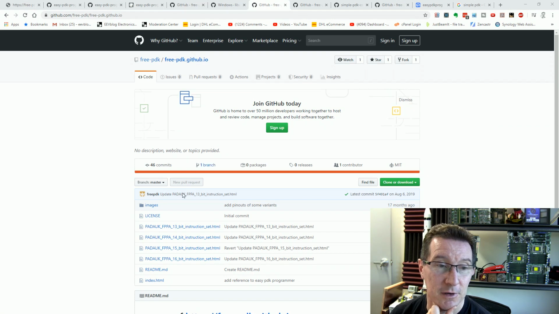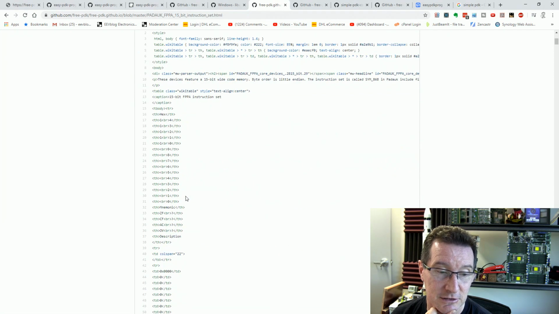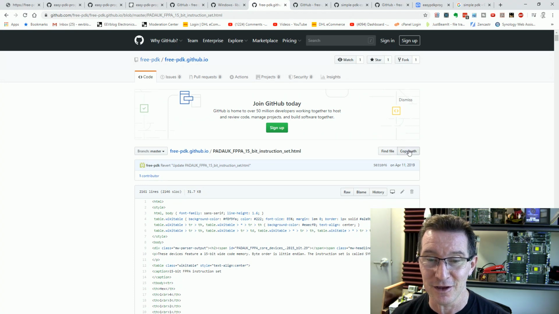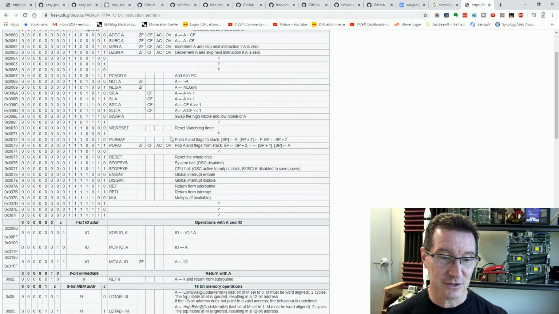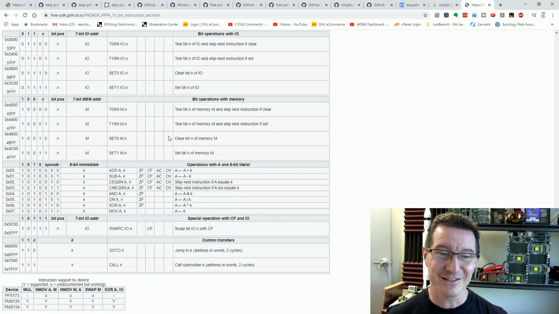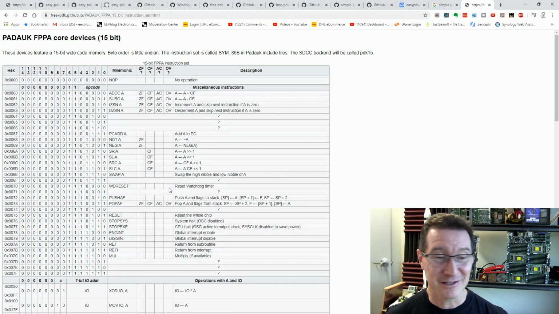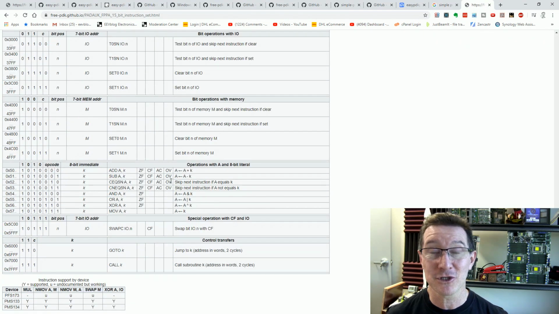If we go into our free PDK section here, we can find the instruction set. So let's go for the 15-bit instruction set. Oh, it's just an HTML file that will give us the instruction set, so we can download that. If we call that up, there's our 15-bit instruction set. Cool. Wow, somebody's gone, hats off. That's a lot of effort to reconstruct that and get it right. I'm sure there were bugs in the early version, but as people use it, it gets ironed out and becomes rock solid. Sweet. Unless they make changes to the hardware.